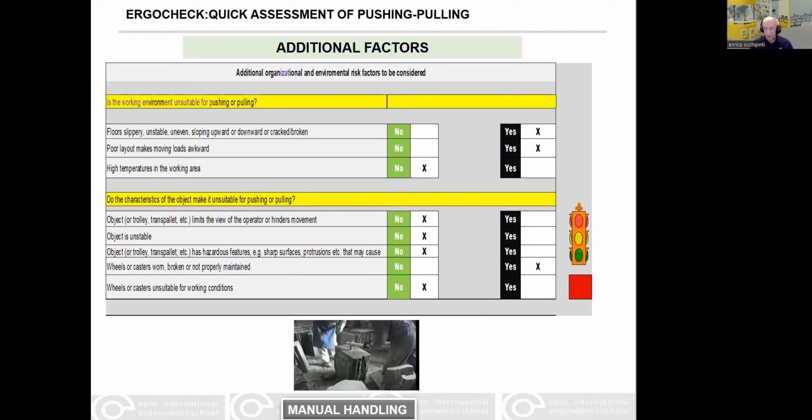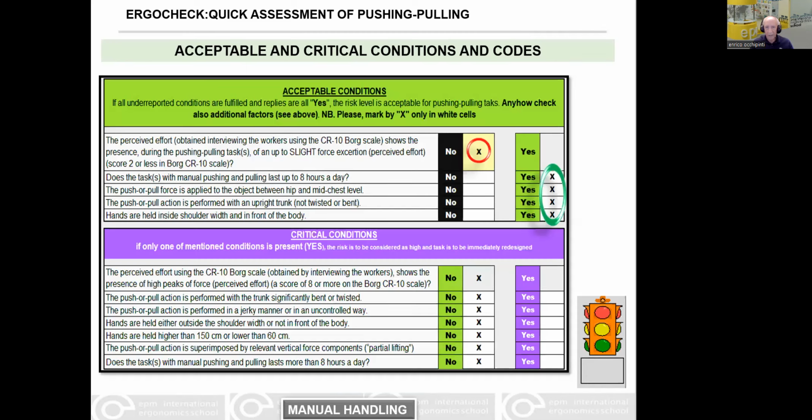Then we can go to what the technical report says. Again, we have to consider additional and organizational factors as a contributing factor, and then look at the acceptable or critical condition, the first of which is the question of the perceived effort by the Borg scale.